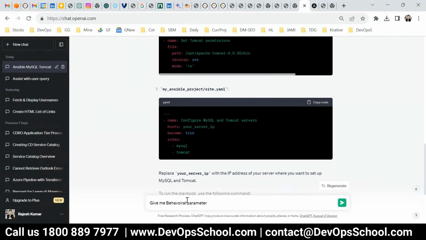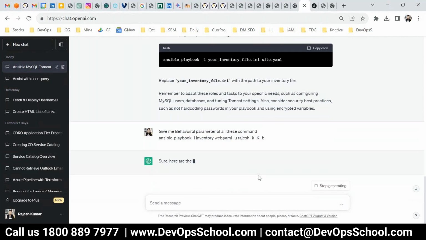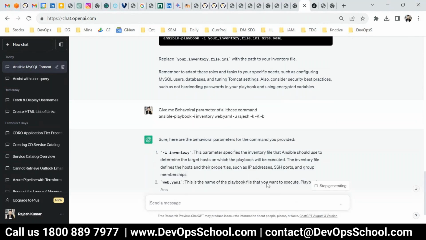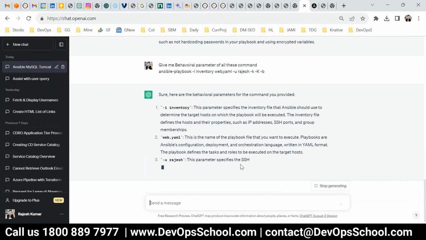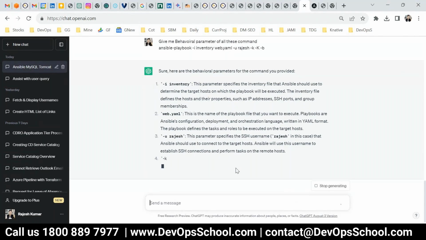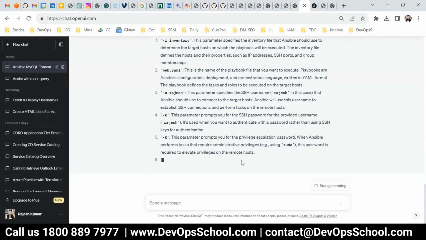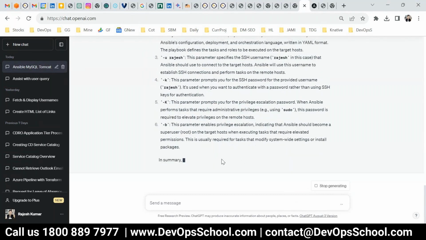Give me the behavioral parameters of all these options, all these commands, and it will give them to you, so you can save time. Oh, I don't need that. Anything starting with ansible_user, Ansible. Why is it not giving it? It's just explaining it.